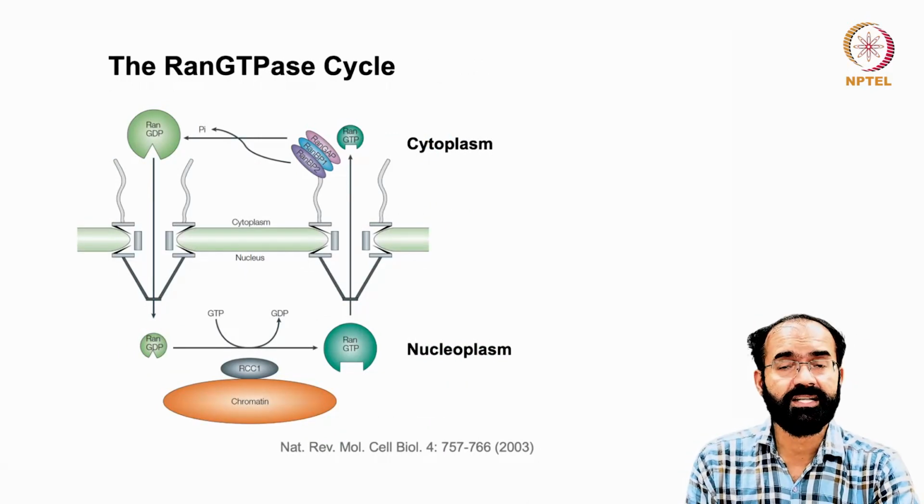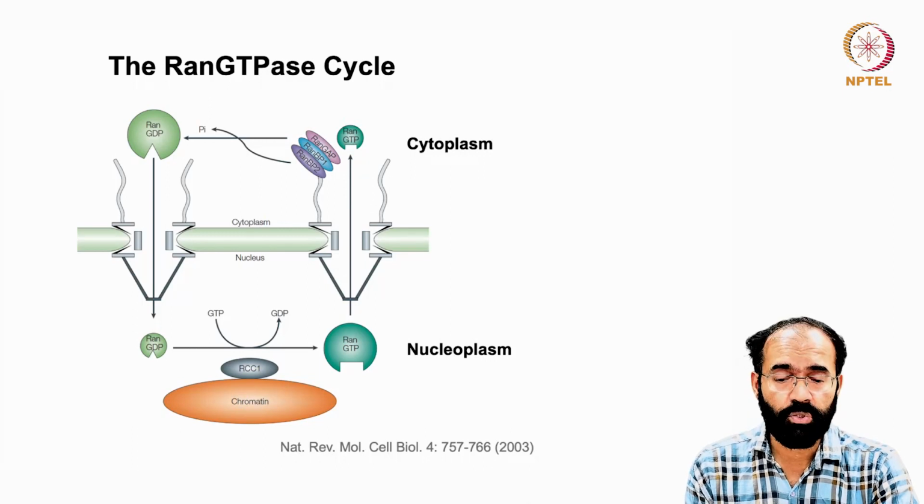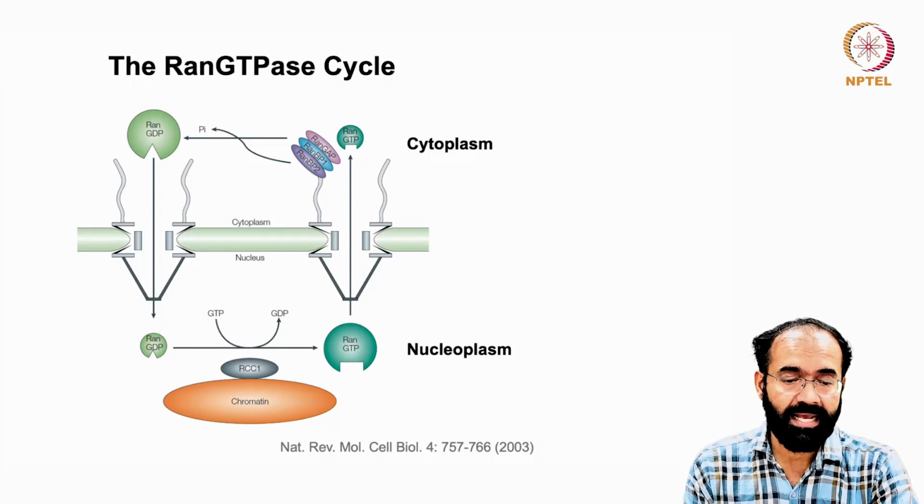how the Ran GTPase cycle functions. So this is the cytoplasmic side, this is the nucleus side. So the entire thing is the nucleus, and we call it nucleoplasm. And what is outside the nucleus, we call it cytoplasm. Now let us see how the cycle is happening. So the cycle, like you can see, is going in an anti-clockwise direction. You can start from anywhere because it's a cycle. A cycle doesn't have a beginning or ending. You can start from anywhere.